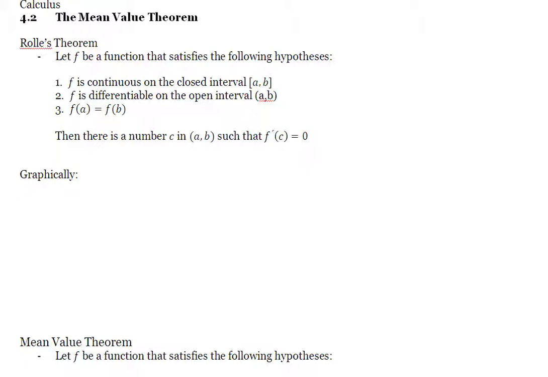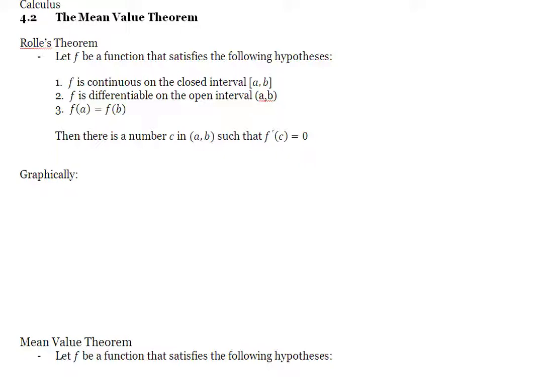Before we start, we're going to look at Rolle's theorem. It kind of gets us to the mean value theorem. Let f be a function that satisfies the following. It's really important that the hypotheses of the theorem have to be true. So I have a function that is continuous on some closed interval and differentiable on the open interval. And if f of a and f of b are equal, if the two endpoints are equal, then there has to be a number where the derivative equals 0 in between there.